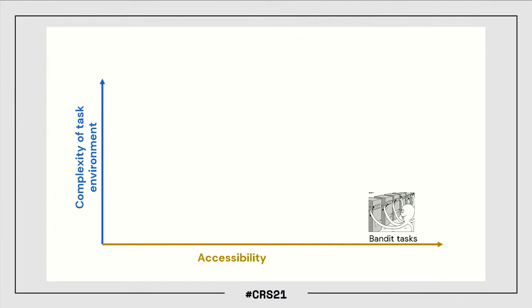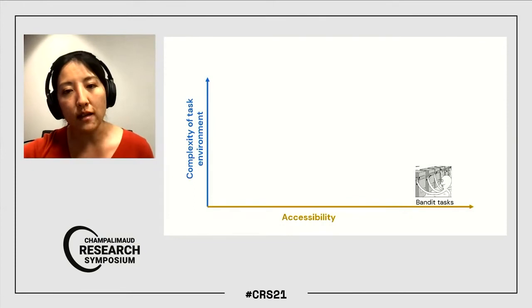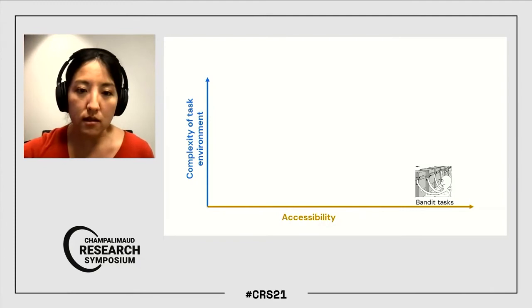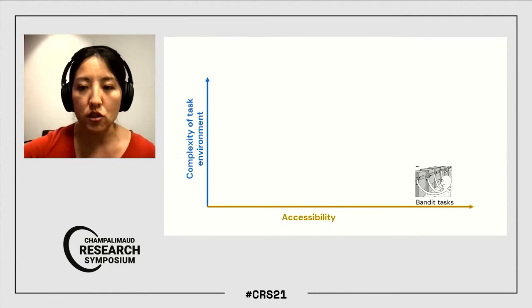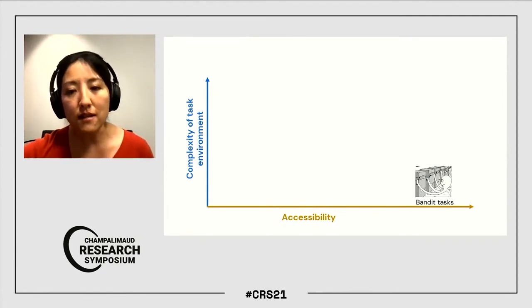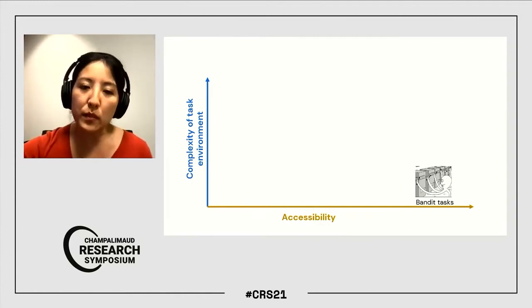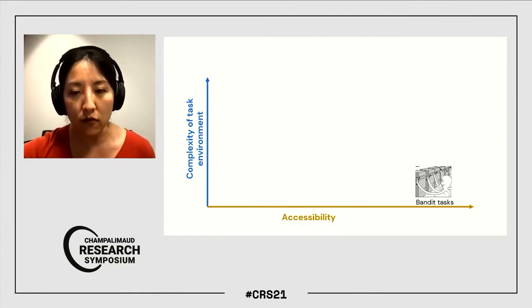But all of these tasks that we mentioned in this particular paper are fairly simple. They're essentially just bandits, and bandits are really nice in that they offer great accessibility and transparency. You can define optimal comparisons. You know exactly what a perfect agent is supposed to achieve and what a random agent is supposed to achieve. And the tasks that are used in neuroscience are a little bit more complicated than bandit tasks, but not by much. That's because the main point of these tasks is to be able to get understanding into animal behaviors and to pinpoint mechanisms of function.